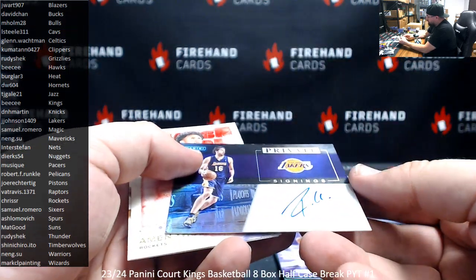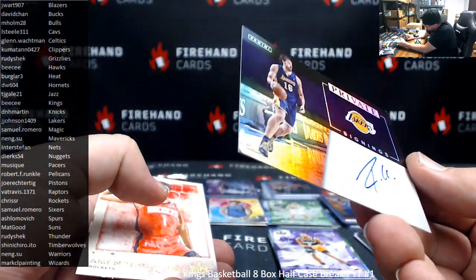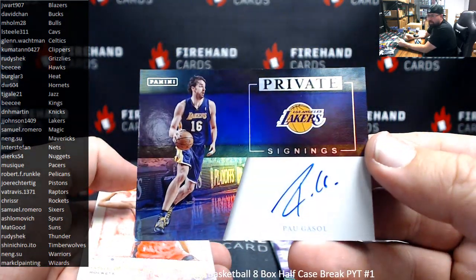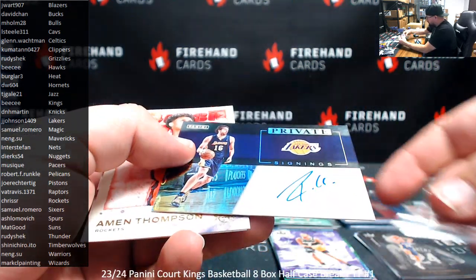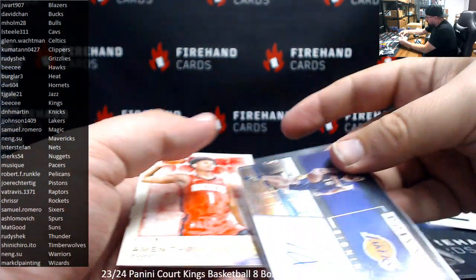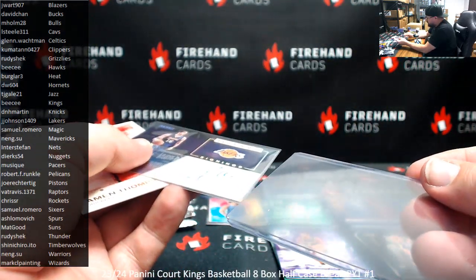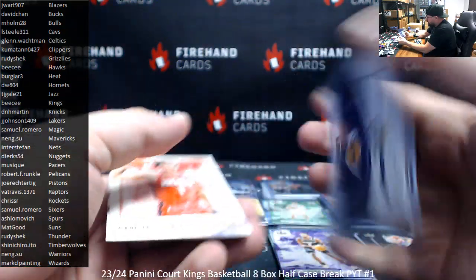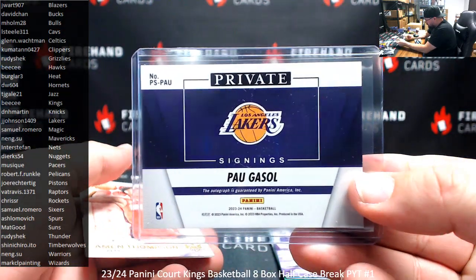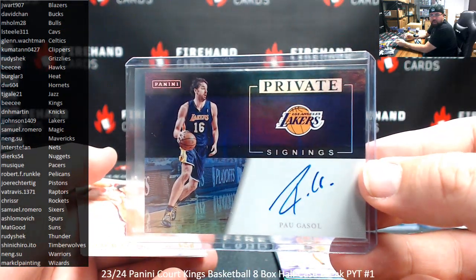Pau Gasol, private signings for the Lakers. That's an on-card auto. That thing's nice. Bottom left corner is a little suspect. We got a Hall of Famer here for Jay Johnson. On-card auto as well. That thing's nice. Pretty, pretty, pretty. I wonder if these private signings will be a kind of card that you'll find in multiple products. It doesn't have any kind of Court Kings specificity on it. So it looks like this set will be found in many products this year.